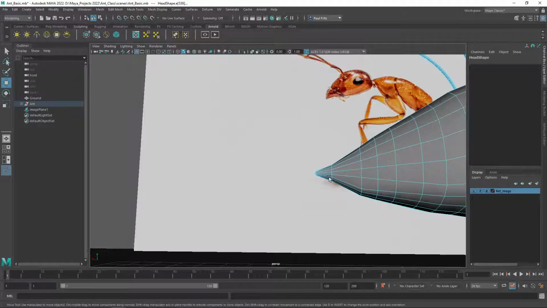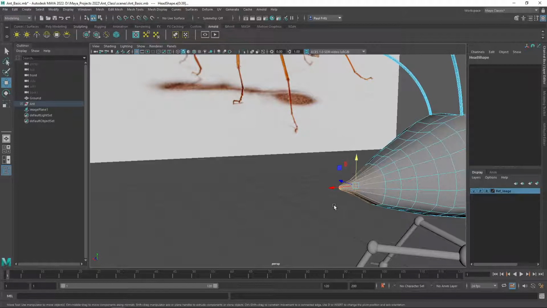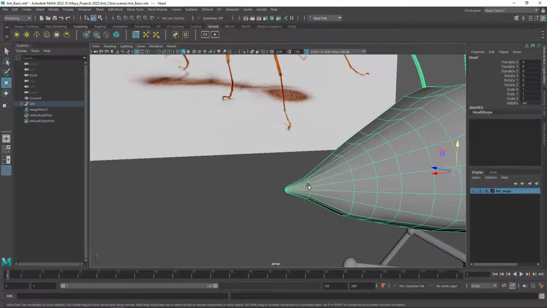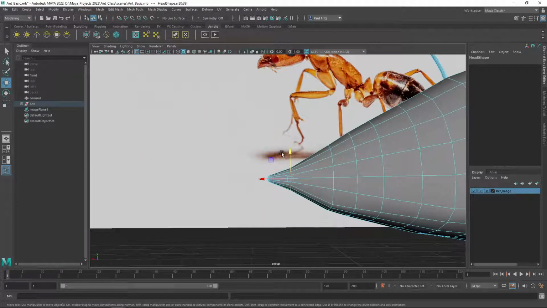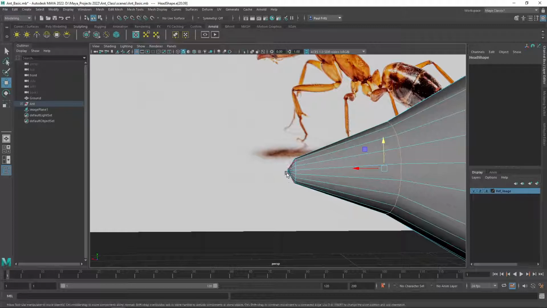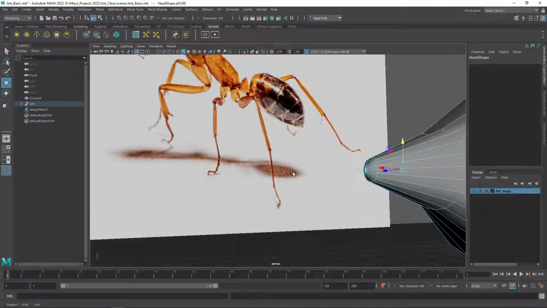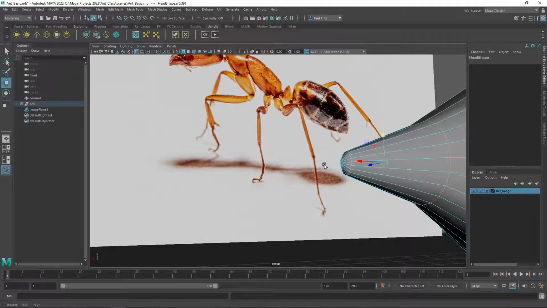So I'm going to go ahead and do a marquee select of those edges there, and no, I'm not really wanting to do that. Let's go ahead and go back to edge. Double click on this edge right here. Select that circle there. Push this down just a little bit. Nope, it's not going to do it the way I want to. I'm going to hold the shift and do this center one here as well. And I may have to go back into vertices.